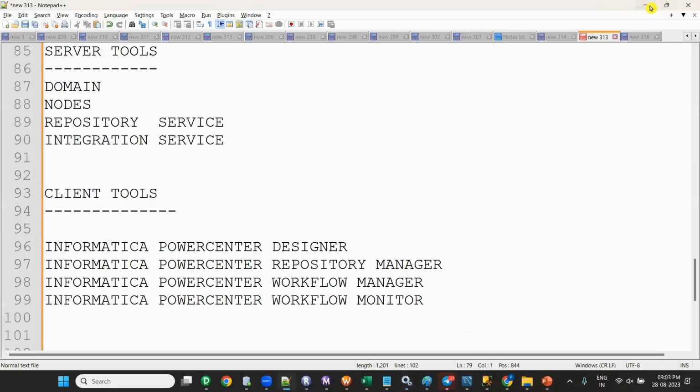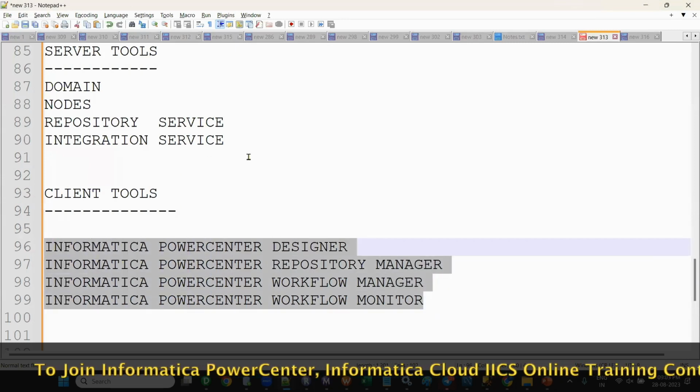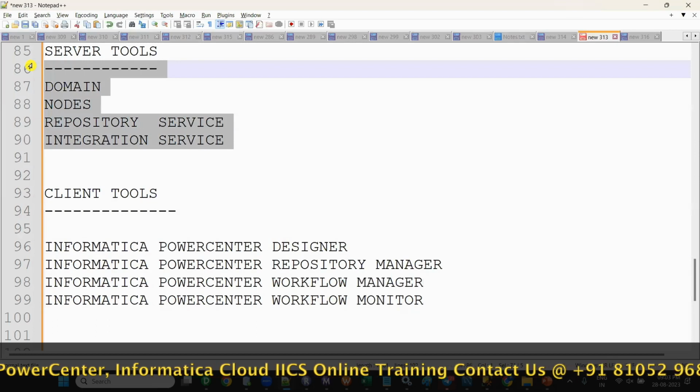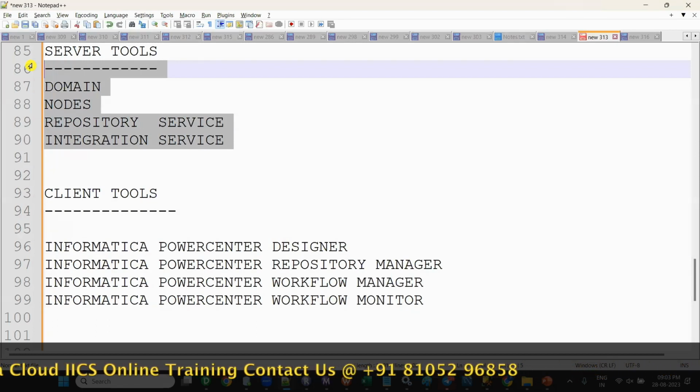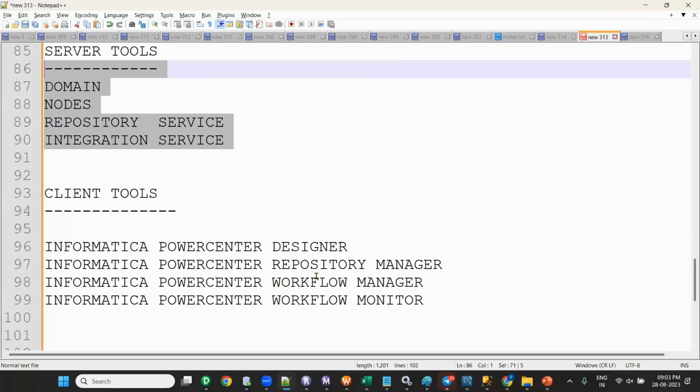So now, when you go to real time, you are all going as Informatica developers, working on only these 4 tools. You will never work on the server. The Informatica administrator will install the Informatica server in real time, create a repository service, an integration service, and all these server tools. But client tools, who will install? You people will install the Informatica client. It is very easy. Just next, next, and you will work on only these 4.